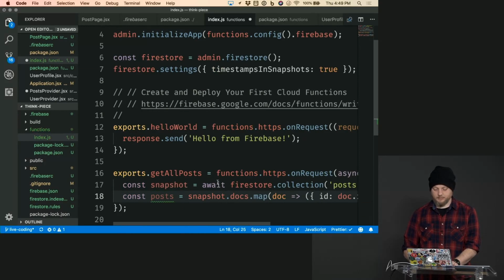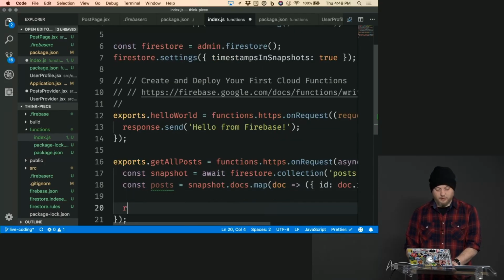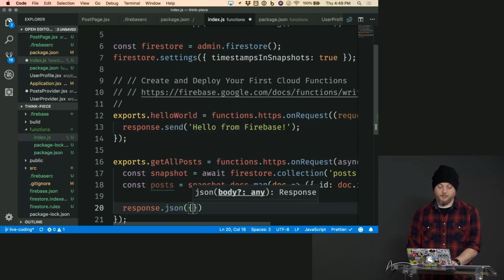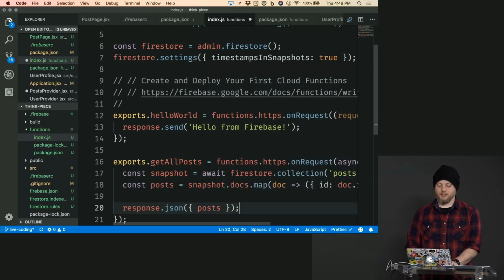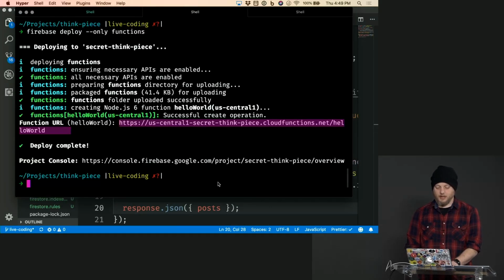Single snapshot. And we'll just do a response.json. It's effectively the same API as Express. So a response.json sends a response with the format application/json. Cool. And then what we'll do is we'll just deploy that.